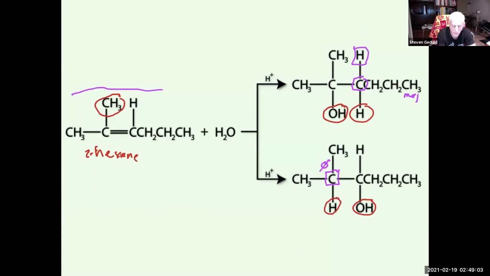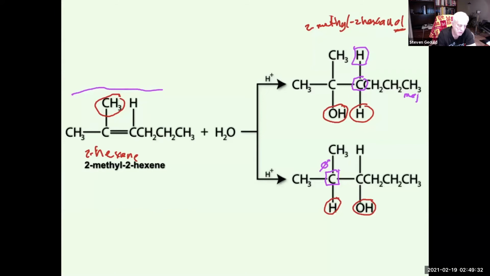You don't know how to name alcohols yet. But there's still going to be 6 carbons, and there's still a number 2, and it's still going to be 2-methyl. We still have the 2-methyl group, and it's going to be 2-hexanol. O-L just means it's an OH group. We haven't done that yet, but we will be coming up. It's just so you know. And the same thing on the bottom: it's going to be 2-methyl-3-hexanol.